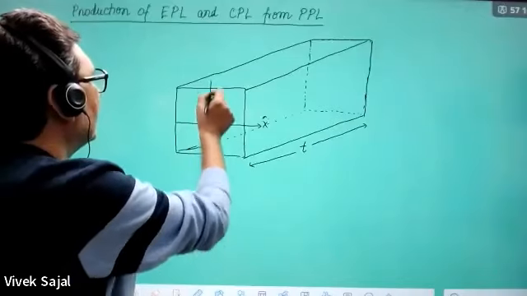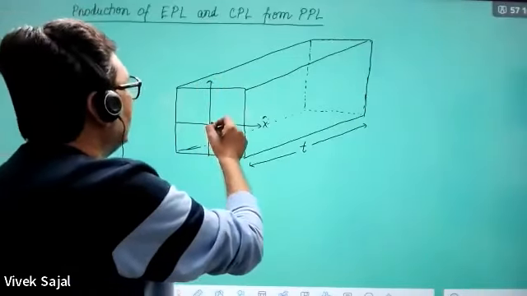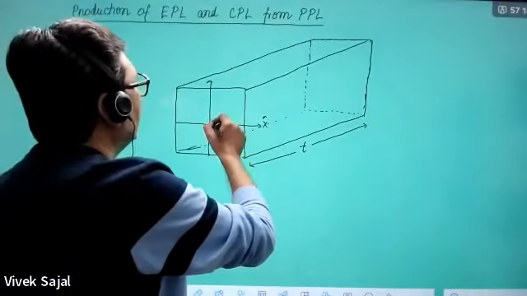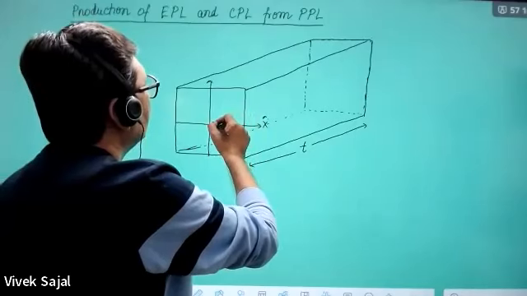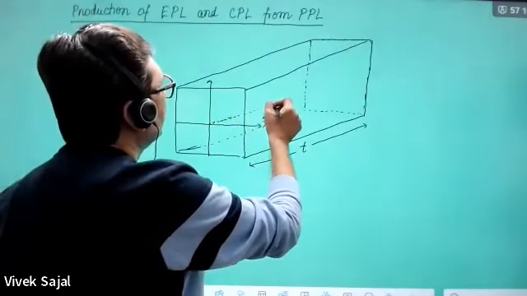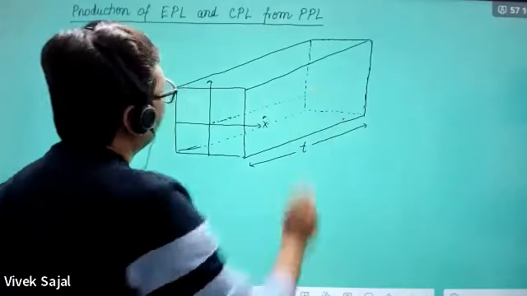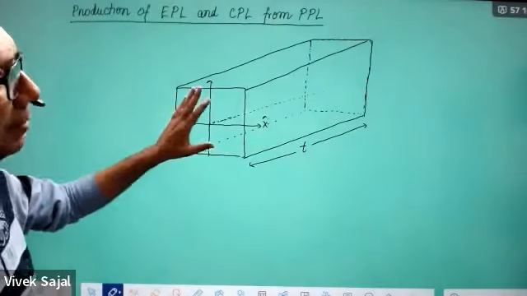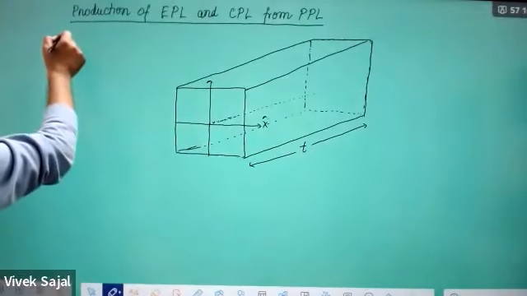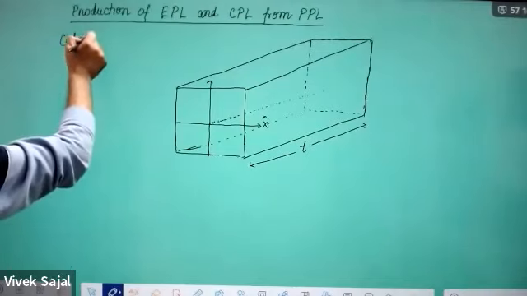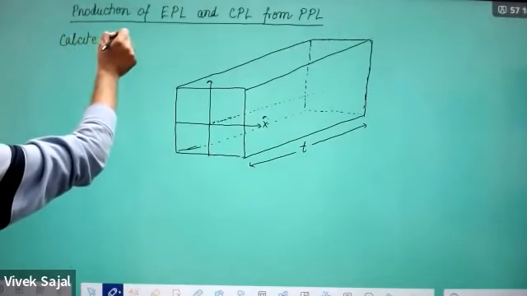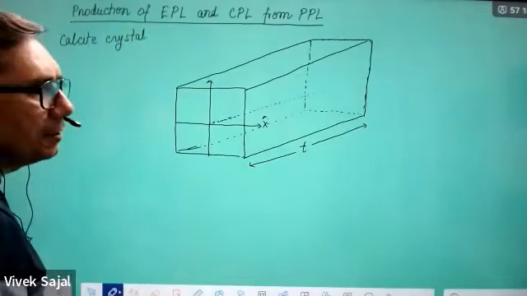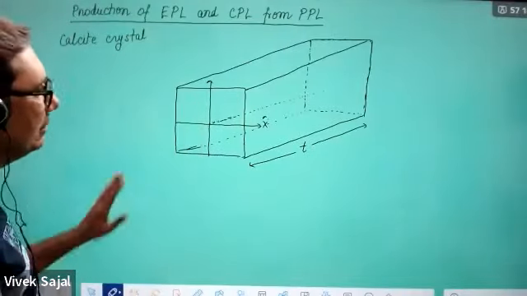It will be the y-axis like this, and this light is propagating like this. So this is the z-axis here. If you look at it, this will be the z-axis. So try to understand, what is happening? You have this type of calcite crystal, and light is incident on it. A plane polarized light is incident on its face.